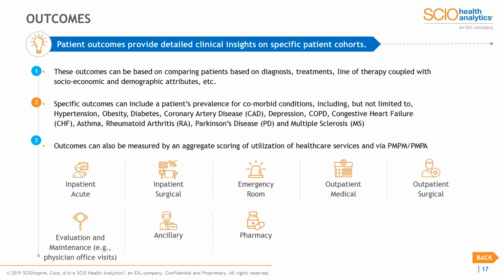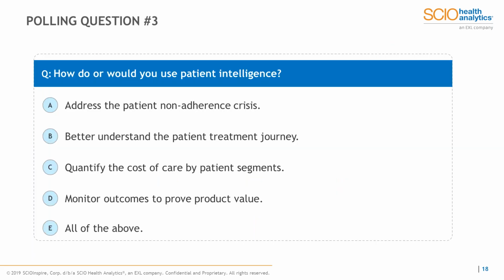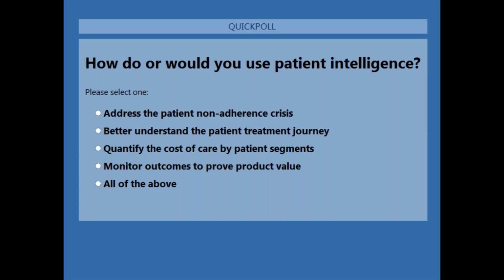Thanks, John. Truly appreciate your insight as well as Mark's. And you're right, we do have another poll question. How do or would you use patient intelligence? Address the patient non-adherence crisis, better understand the patient treatment journey, quantify the cost of care by patient segment, monitor outcomes to prove product value, or all of the above? Please cast your vote.